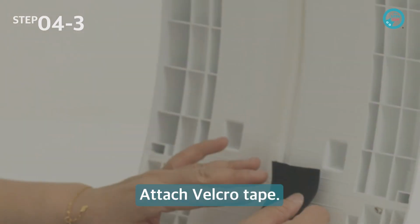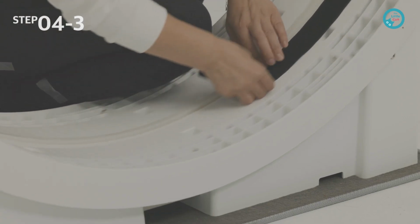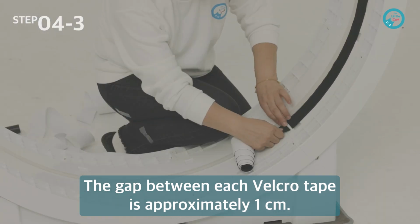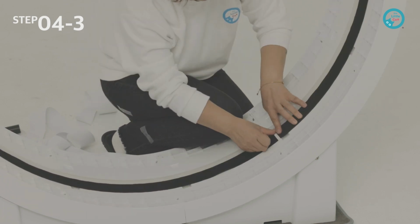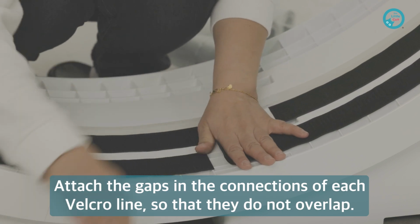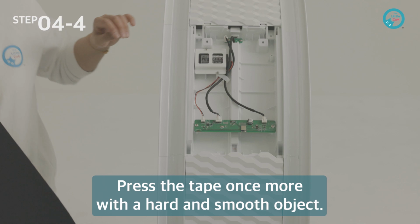Attach the Velcro tape. The gap between each Velcro tape is approximately 1 centimeter. Attach the gaps in the connections of each Velcro line so that they do not overlap. Press the tape once more with a hard and smooth object.